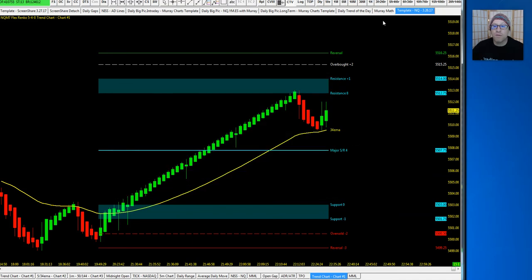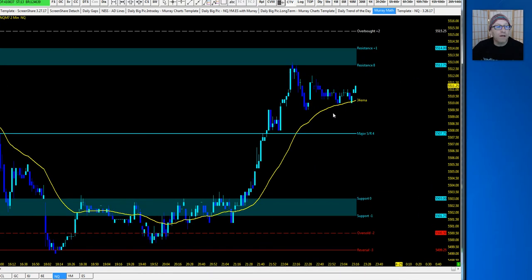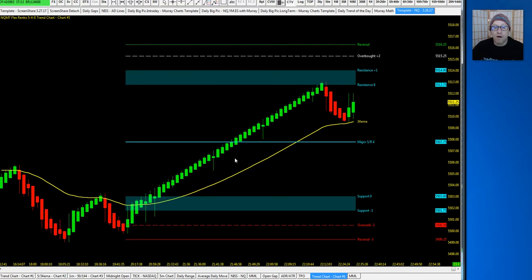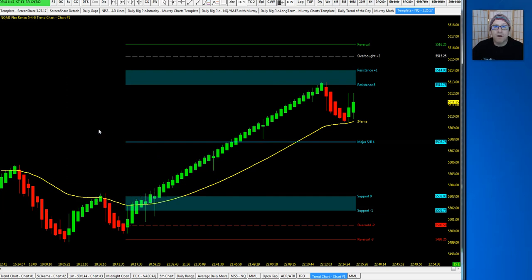Can you put this on the Murray math chart? Absolutely. You can keep a 34 EMA on the chart. You can see here. But the 34 EMA is important to me on the range chart, as it will have a little bit of different setting. And you can see here what a nice, powerful combination of price action breaking above a moving average, and a great example here in after hours trading, which is not using any market internals, purely based on MML.